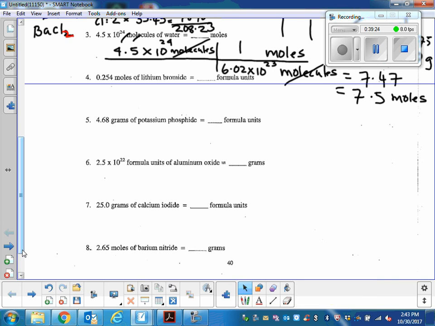Okay, now I'm going to stop this recording. I will post an answer key to this entire worksheet on Blackboard. But what I want my students to do now is to work through some of these problems and show me that they can do it. Because we're not taking a quiz, but it will be on the test next class. You should know how to do it.